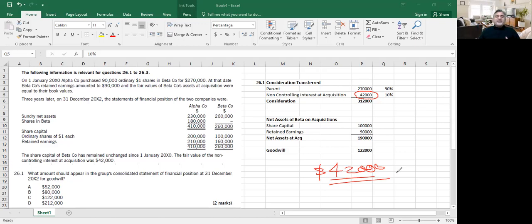No, I said that Joseph and I acquired a business together on the date of acquisition, on 1st January. I purchased 90% of the company by paying 270. Joseph paid 10% and he paid 42,000. 3 years have passed. On this date, Joseph says that I'm leaving, please give me my money, I'll go away. I say, Joseph, I'm giving you 42. This is what you paid. So take 42,000 and thank you very much. So will you accept this 42,000? No. What else do you want?